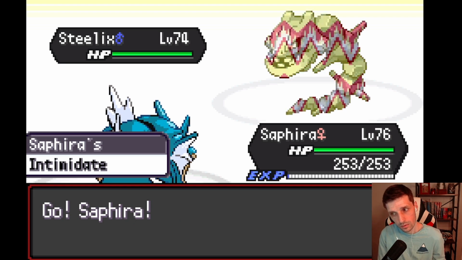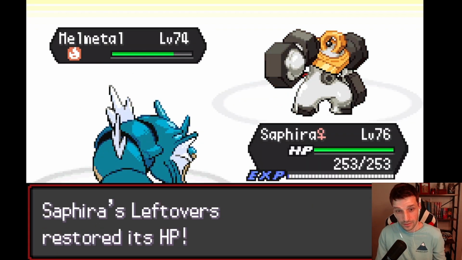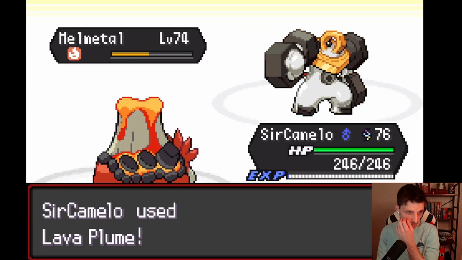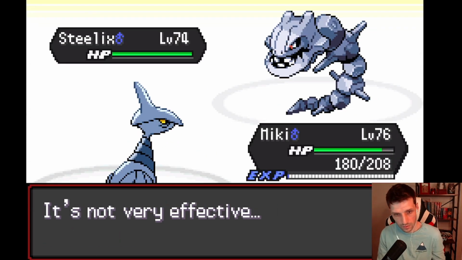After Aegislash goes down, Steelix comes back out. Skarmory is an easy pivot here. We can click Defog to get rid of the Stealth Rock Steelix set on switch-in, Taunt it, and then go back into Gyarados. Jasmine pivots her Steelix out once again, this time into her Choice Band Melmetal.